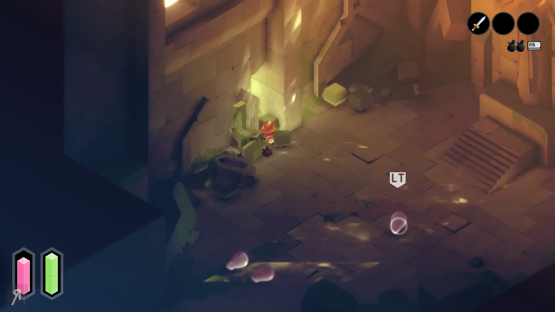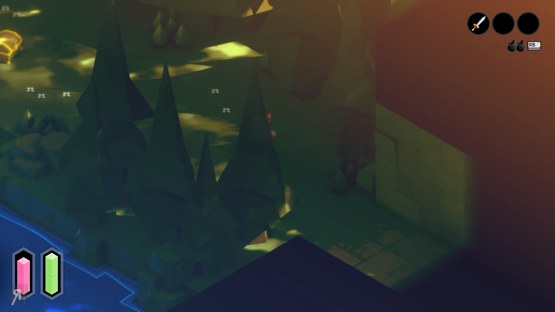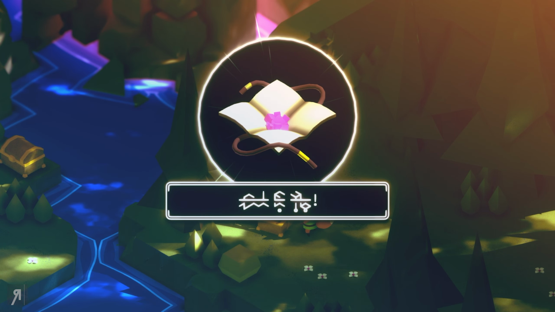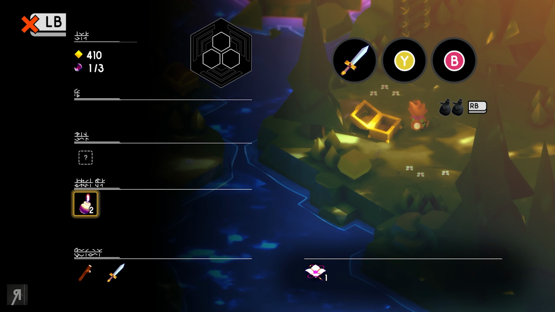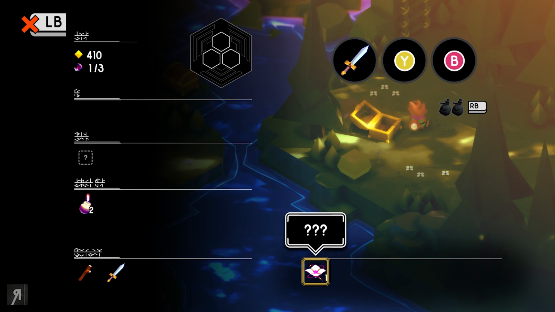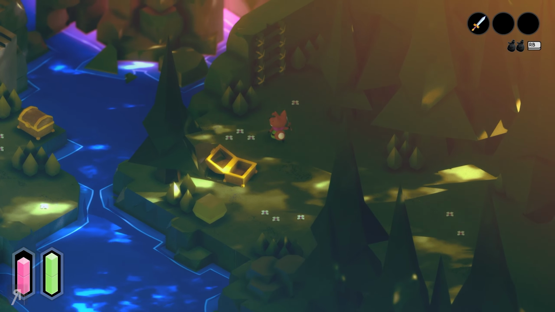Anyway, now that we have the ability to cut down these small little trees, shrubs, whatever you want to say, I can now go back and we can explore other places and things. What was that thing? What did we just pick up right there? Oh, wait a minute. It's this. I have no clue what this is. And apparently it doesn't want me to know just yet.